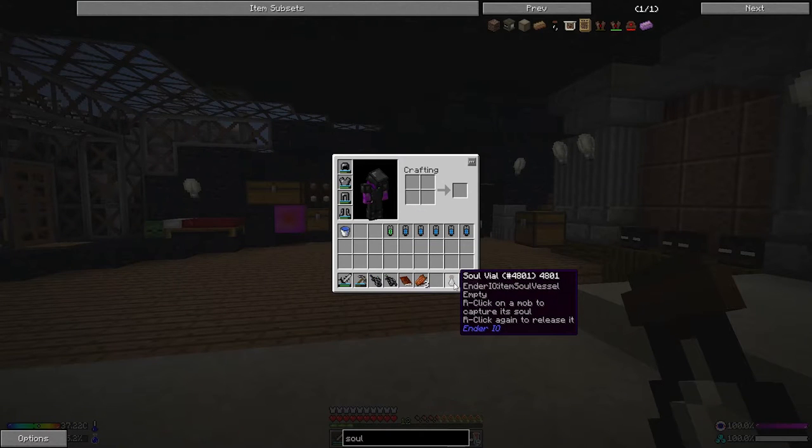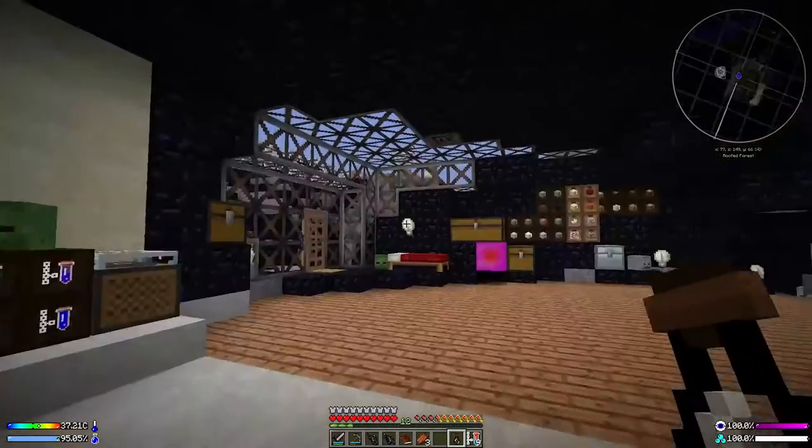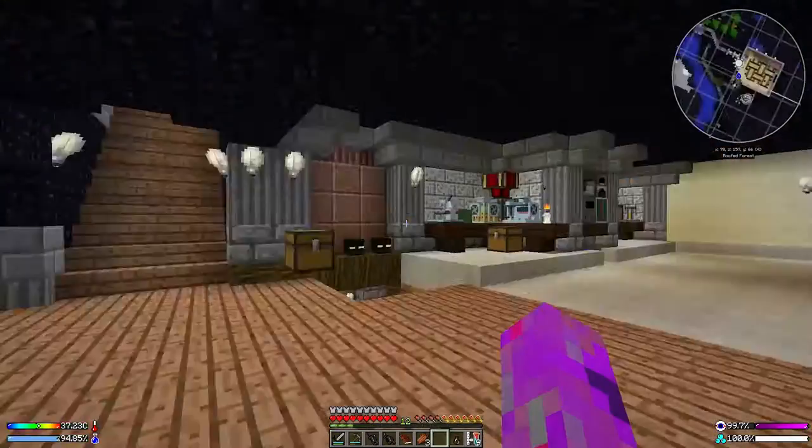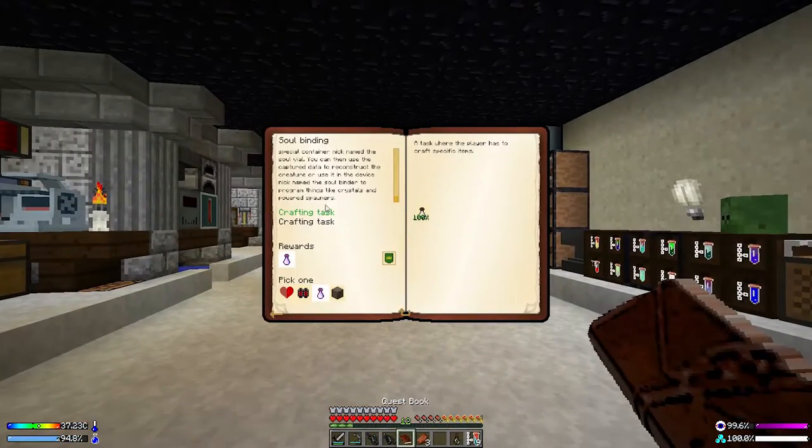There is stuff that we can do. You know, we can capture mob essences and stuff like that. I believe you just capture it and then you can put it down again, much like the safari net. Is that the one we had? I thought I'd got some safari nets, but obviously not. Anyway, quest. Yes, we did that one.